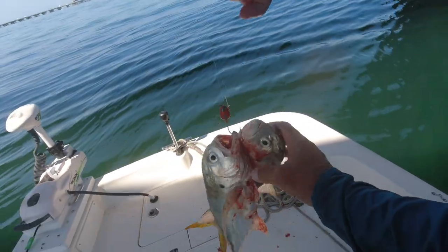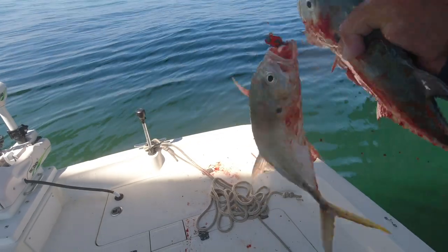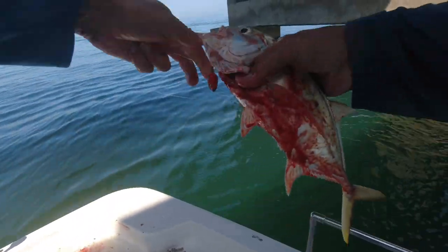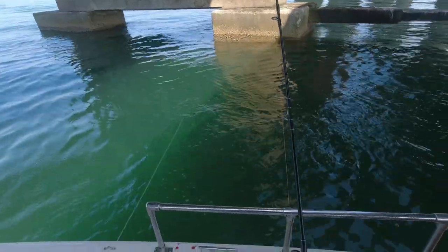Well, they made a mess of my boat, so let's get the first one off. Get this guy off. Go on in and get the second one off. What a mess. Man, I tell you, they really must be hungry. Holy smolies.